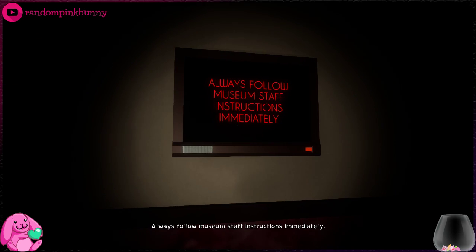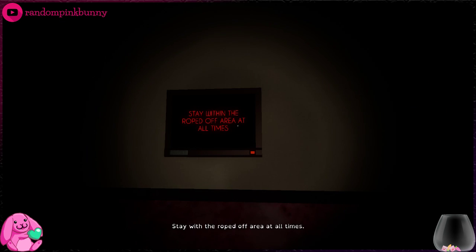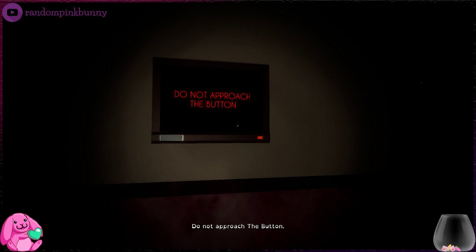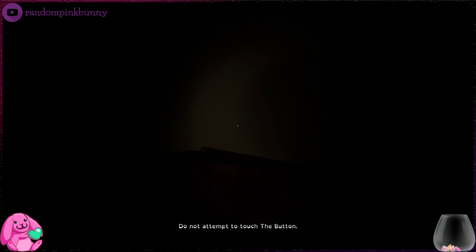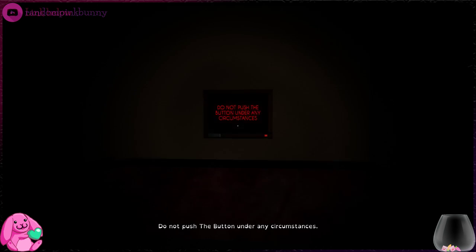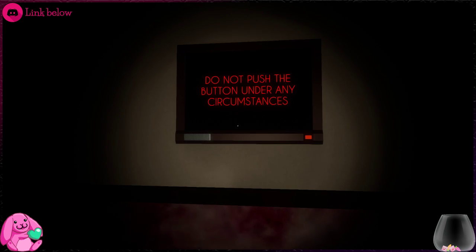Always follow museum staff instructions immediately. Stay within the roped off area at all times. That sounds like something we should not do. Do not approach the button. Do not attempt to touch the button. Well, alrighty. Do not push the button under any circumstances. Good thing we're on top of these circumstances.